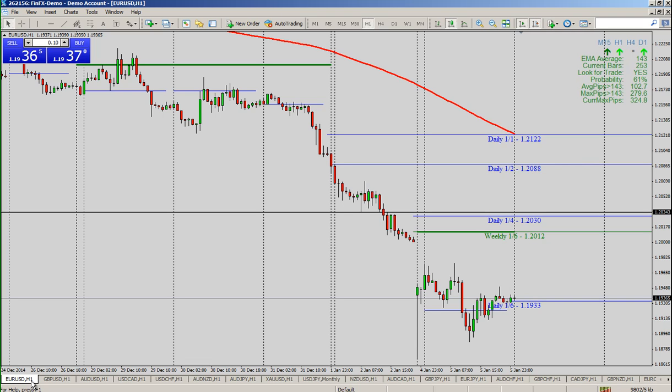So keep an eye on central bank stuff. We have to keep an eye on interest rates. We have to keep an eye on the dollar index to make sure we're kind of staying straight on a lot of these setups. But we have some big ones in the works. So I hope you guys are ready for all of that.